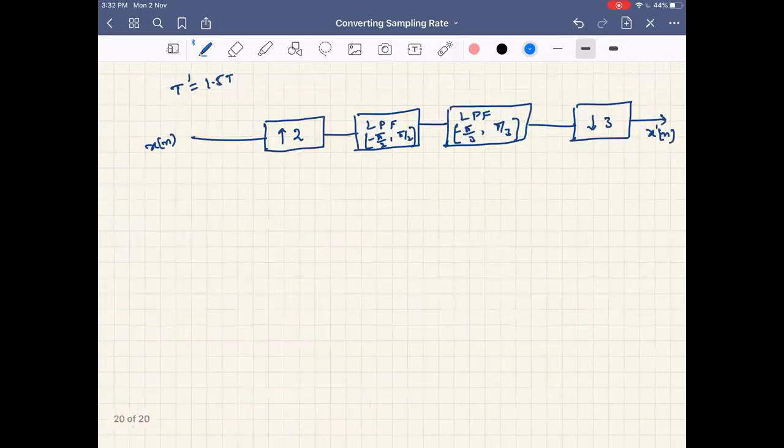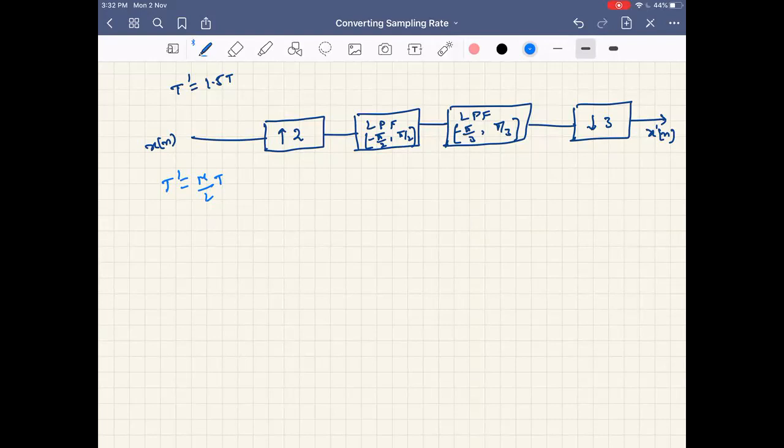Yeah. So now let us see this. The next question is, let us write for general sampling rate conversion. If I want to change the sampling rate, T' is equal to M by L into T. That is, I want to compress the signal by M times. The time period has to be increased by M times, and it has to be reduced by L times.